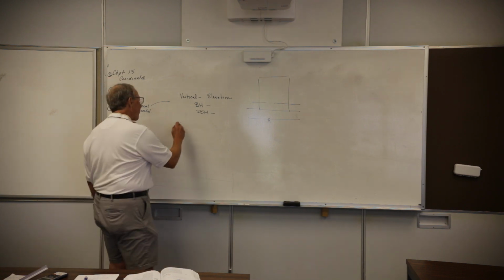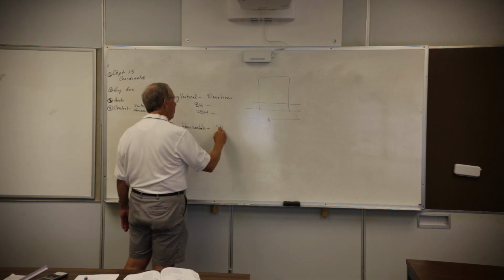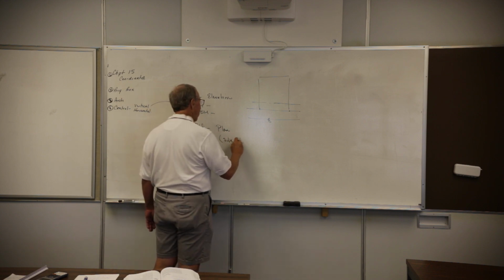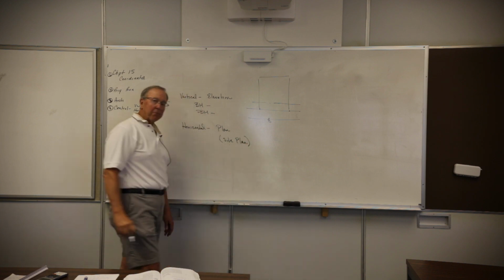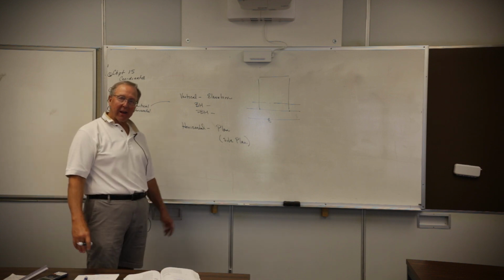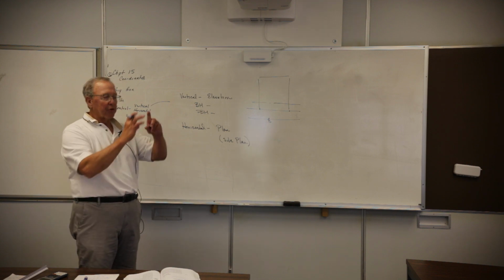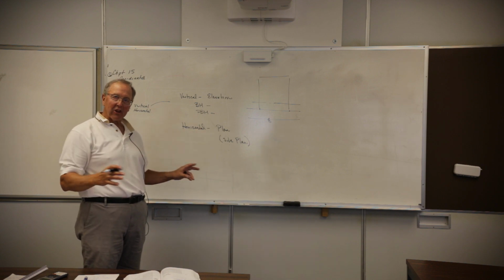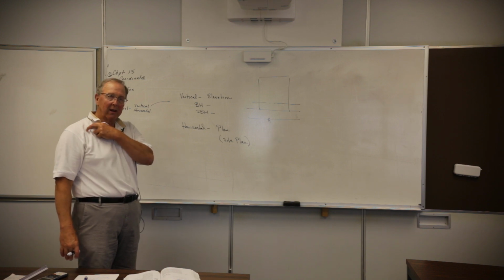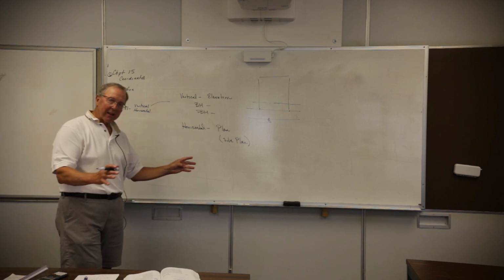So the horizontal elevation is going to be a plan view, and it's normally a site plan or a location plan. Site plan, plot plan, those are two big words that I've seen a lot. Some people call it a location plan, which is kind of a misnomer. A location plan is normally a little drawing somewhere on the set of drawings that gets you in the right city, in the right spot. It doesn't have much to do with the actual site you're on. So the horizontal control has to do with where you're setting the building.